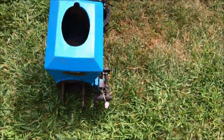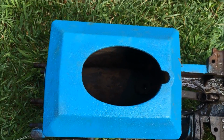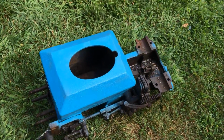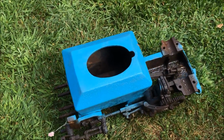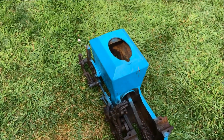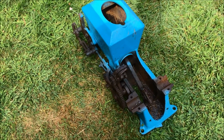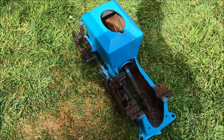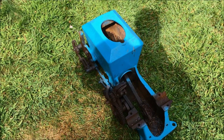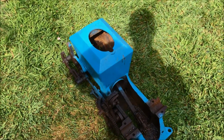What I'm going to do is fill this hopper with some charcoal, light it on fire, and hope that it can heat up the bore enough that the rings will free up and I can pound the piston out the back. I've seen a couple videos of this on YouTube, so I figured I'd give it a try. That's really the first step in trying to restore this motor, getting that piston out. So I'm going to throw some charcoal in there and light it up, and we'll see what happens.